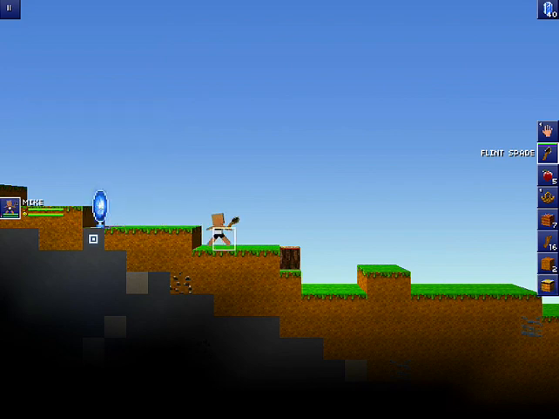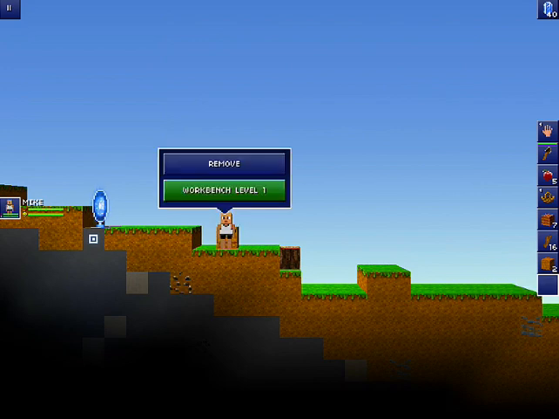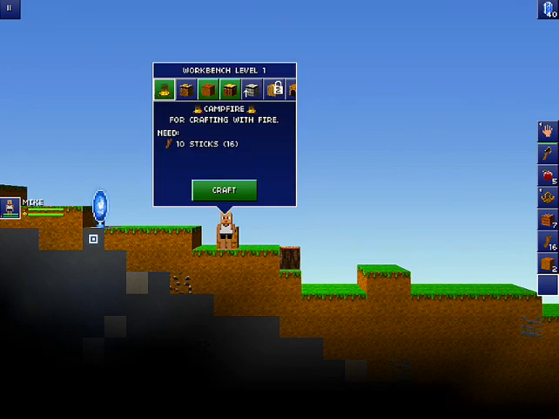So let's come over here and place the workbench. I'm assuming if I touch it, there we go. And I can touch it to get workbench level 1. Here are the items that I can craft now. So we have a campfire that we need 10 sticks for. I have 16 sticks, so let's go ahead and keep looking here first.